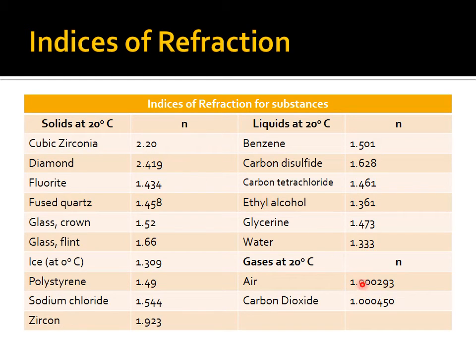Notice also that the index of refraction for air is 1.000293. So in problems, we'll round this down to 1, because 293 millionths of 1 is insignificantly small. But technically it's less than carbon dioxide, which has a slightly larger index of refraction. So make sure you get all these values down. You'll need them. If you need to write them down, pause this so you can, but in the meantime, I'm going to move on.